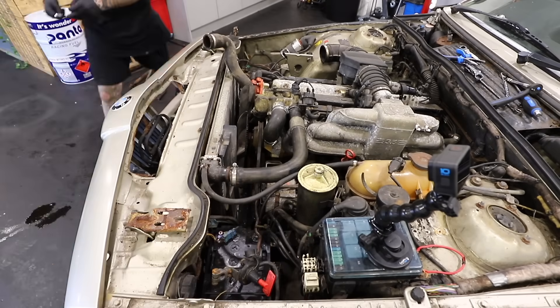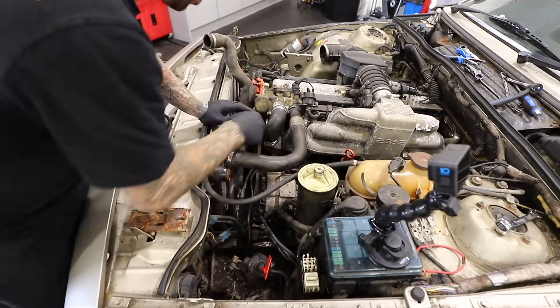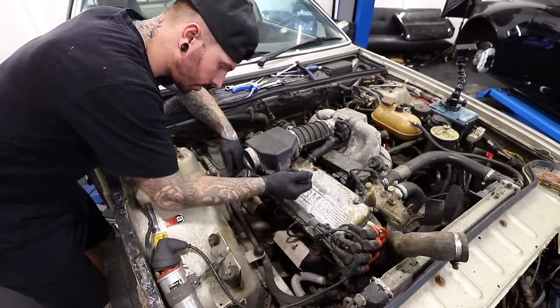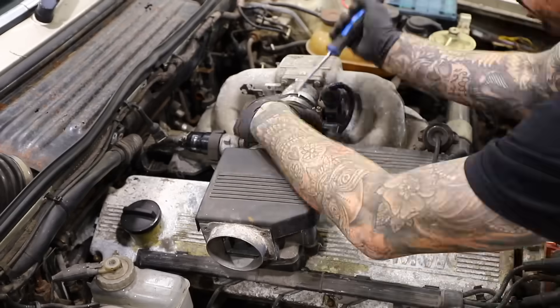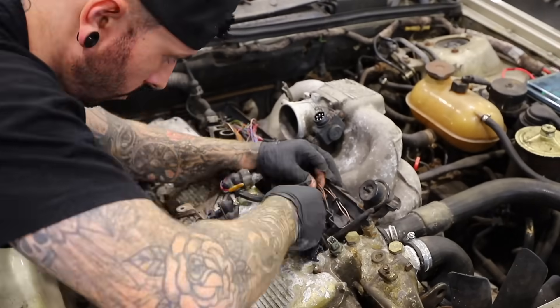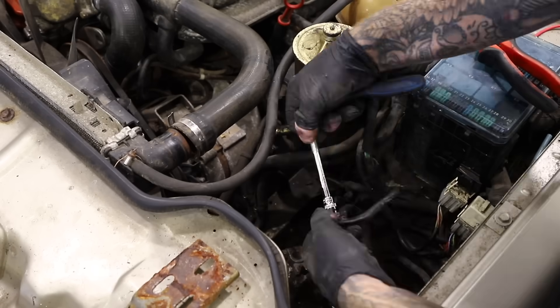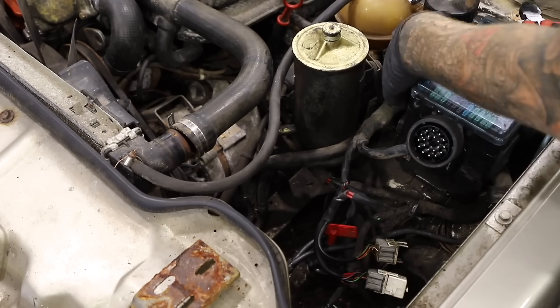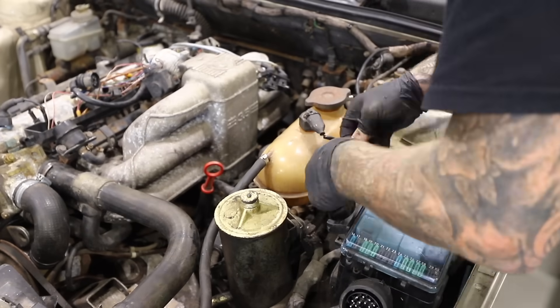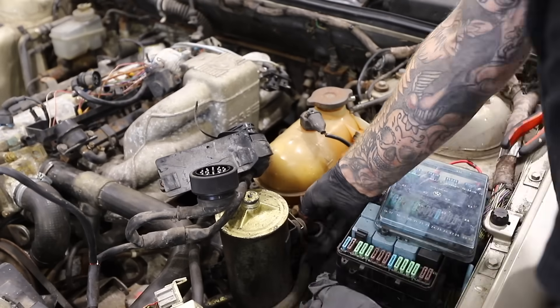Back to the E24. To take this engine out, we've got to remove anything connecting the engine to the chassis or anything that's going to stay in the car. So first thing is the engine's wiring loom — this is connected to the ECU inside the car, so I'm removing all the wiring off the engine so I can push it out of the way when I lift the engine out. After that there are things like the aircon pipes, the radiator pipes, and the power steering pipes.